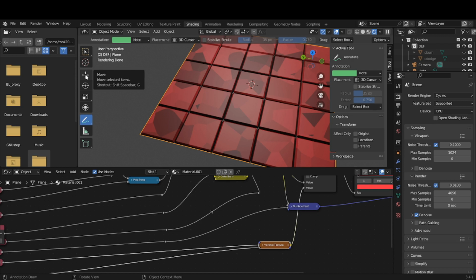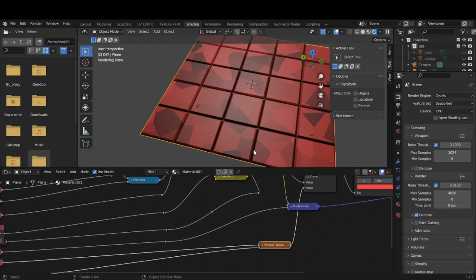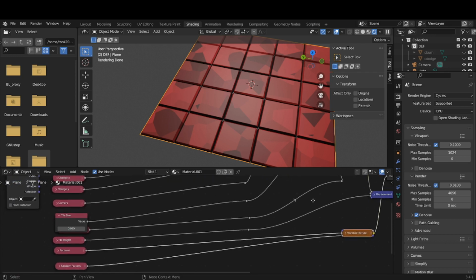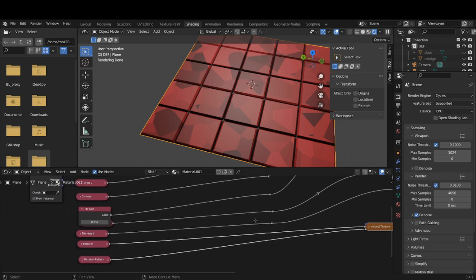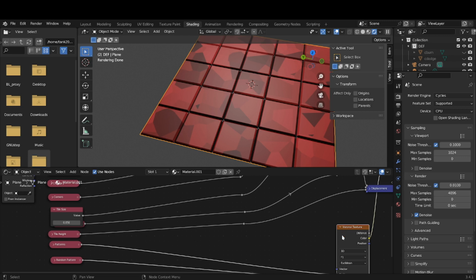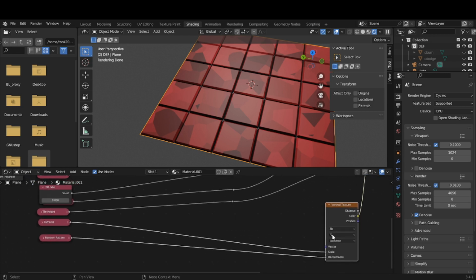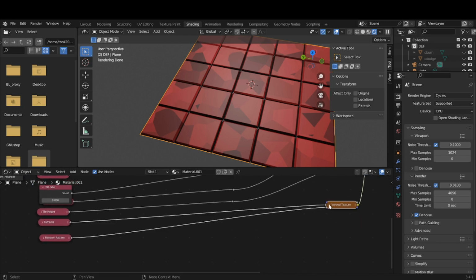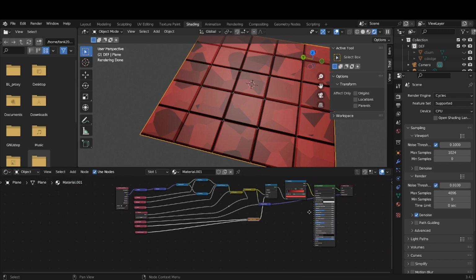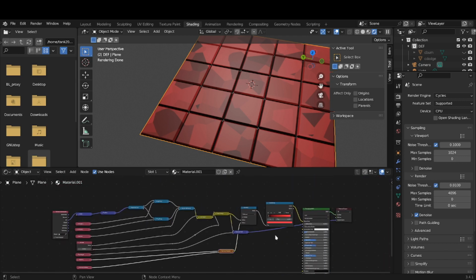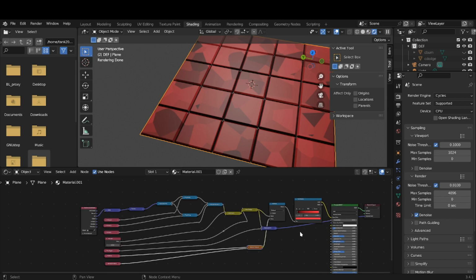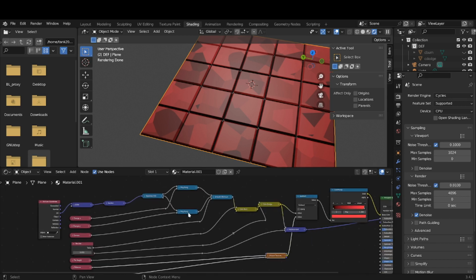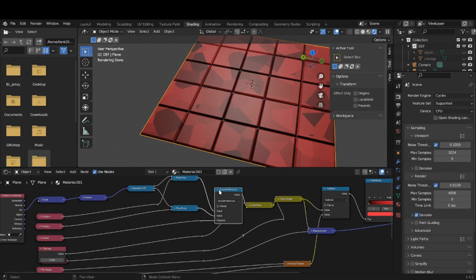Now before I end this, I'm going to go over here to my trusty value node. See my Voronoi node right there. I'm using a scale and randomness, and I had the value there. And as I said earlier in my first episode, when you know what the nodes do, it's best to minimize them like I just now did. When you have it like that, it becomes unruly and ugly. So it's best when you know what it's doing. Hey, I know what you're doing, smooth, minimum, so I can minimize you.